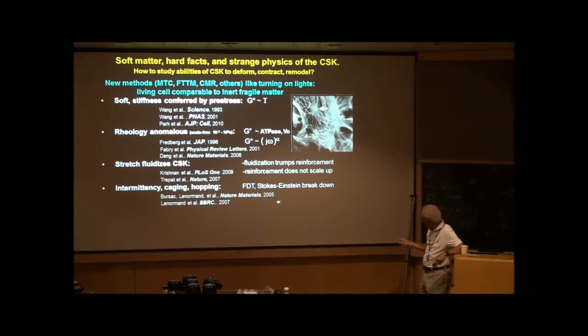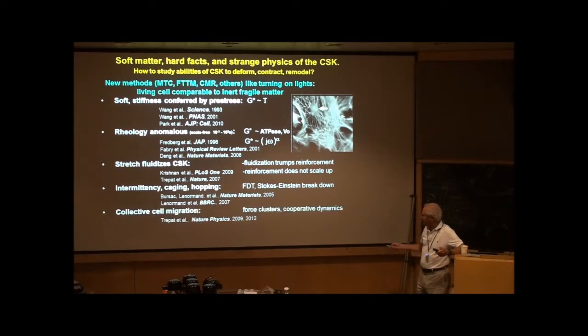And it turns out if you look at the motions here, the Stokes-Einstein relation. Any of you know what Stokes-Einstein is? Some of you. Okay, so Einstein in 1905 said that basically viscosity and diffusion are the same process. If you know diffusion, you can predict viscosity and vice versa, because it has to do with molecular collisions and thermal agitation. Well, it turns out it doesn't work in cells. It doesn't even come close. So that breaks down. And the motions that you find are molecules get caged and then they hop. They get caged and hopped. So the rheology just doesn't fit. By the way, viscoelasticity would say that Stokes-Einstein has to hold.